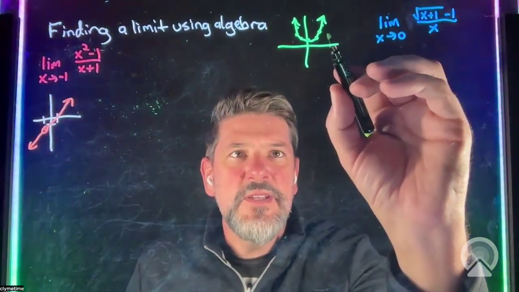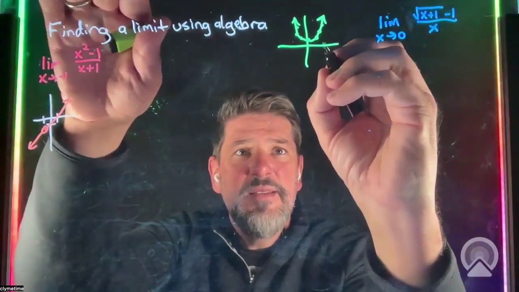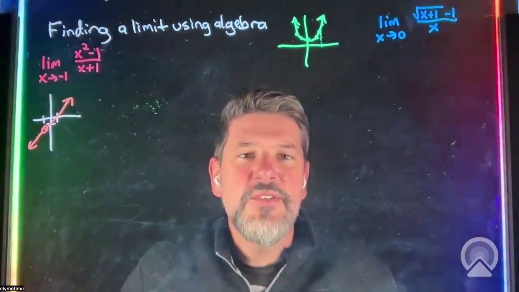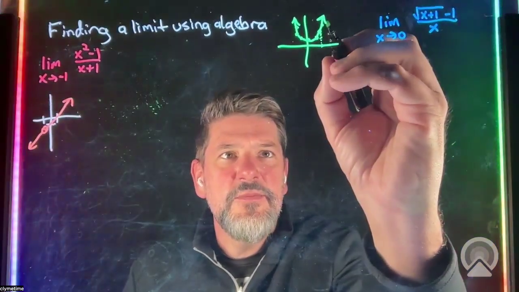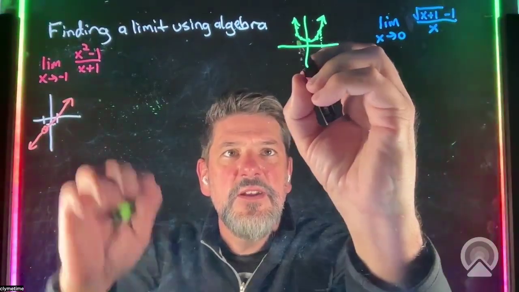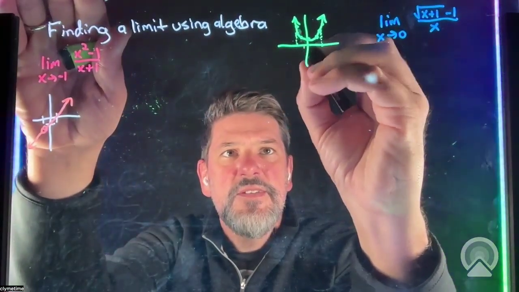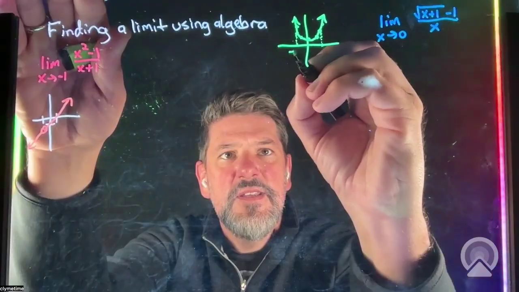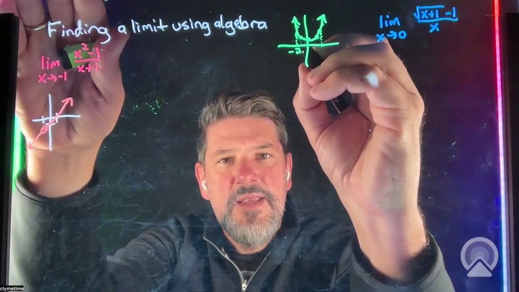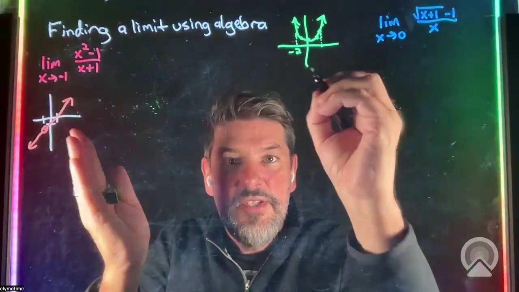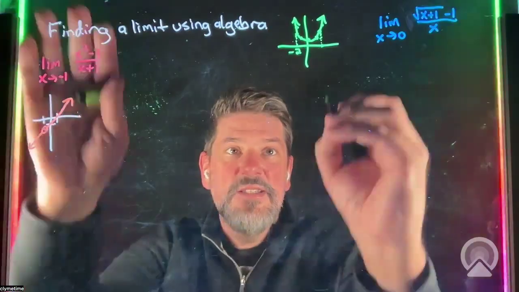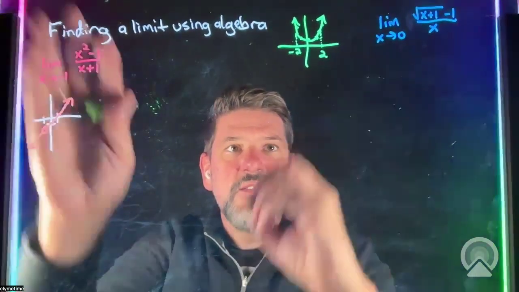What happens is the limit coming from the left and the limit coming from the right will be equal everywhere, which is equal to the function value. So if I'm coming from the left and from the right, it's going to be equal to the function value right there. And at this point here, maybe it's -2, coming from the left and from the right, they're going to equal the same function value, which is the function value itself.